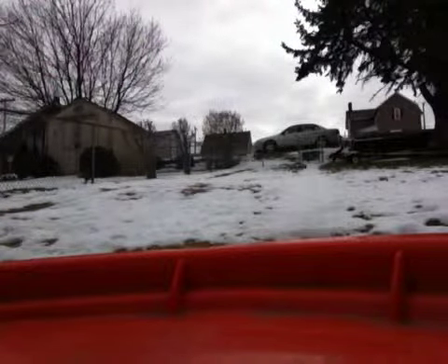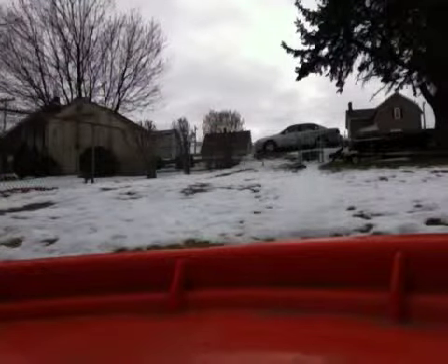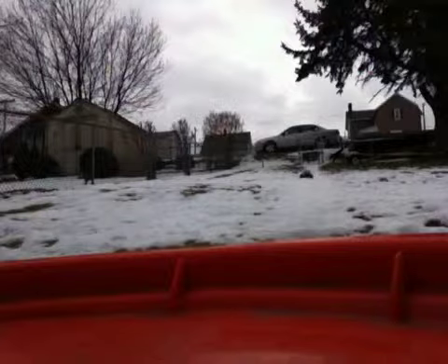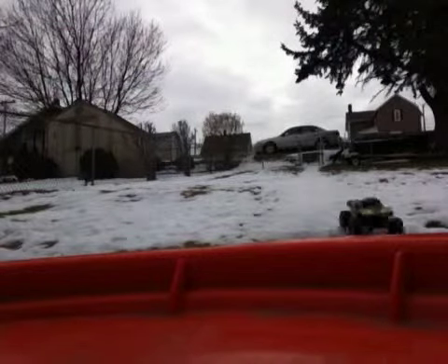We're running on two stock batteries — 2.2 volts or whatever, I don't know. I ran on two of them; I actually have four batteries but we lost one of them, so that's great. I basically know a lot about RC stuff now, but one thing I don't know too much about honestly is the batteries — they got LiPos and all that kind of stuff. I just got two stock batteries for both cars and then I got a Nitro Red Cad Vortex, that's kind of slow.